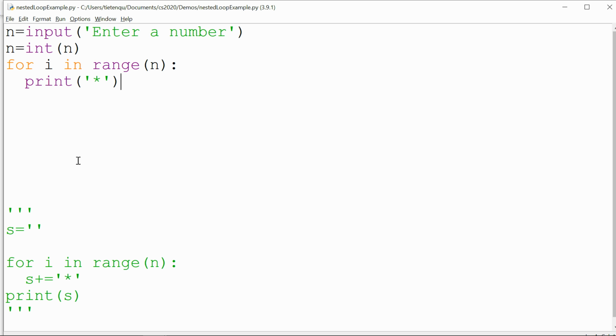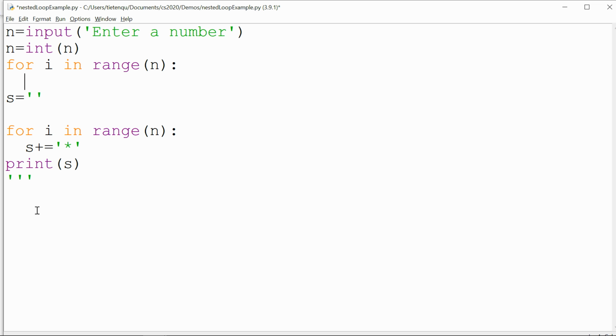And the answer is you put a loop inside of a loop. So each time it does this, instead of printing out a single star, I'll get it to run all of this to print out a row of stars. So instead of printing out that single star, I'm going to get it to make a string, and then we're going to loop n times. We're going to add to that string, and then at the very end, we're going to print that string out.